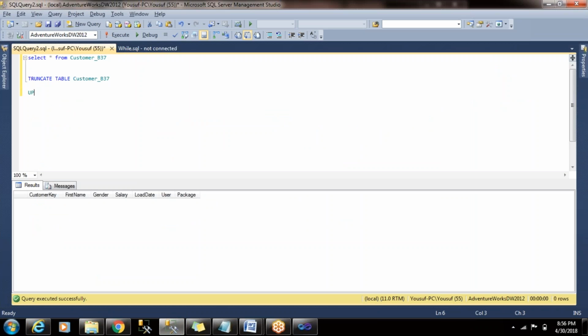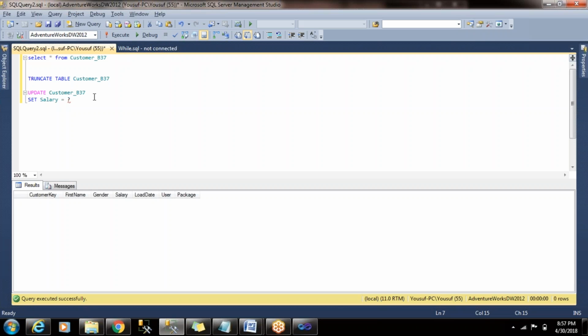Let's say update table name, customer table, set, which are you treating as your changing attribute? Salary. Salary is equal to, do you know how much salary will come tomorrow for that employee? No. So take it as a parameter.